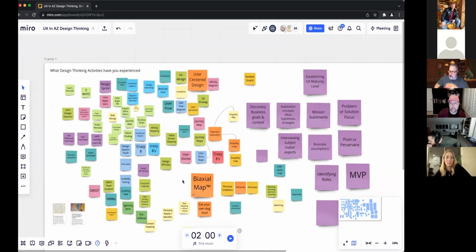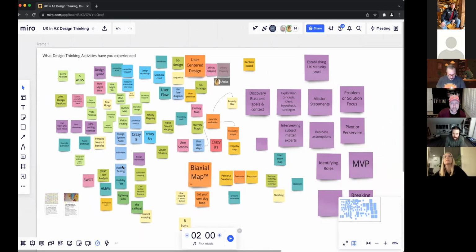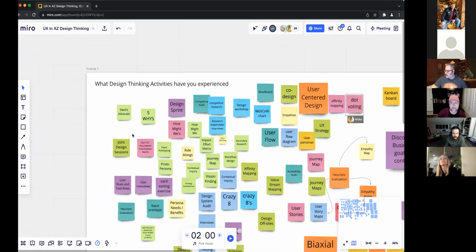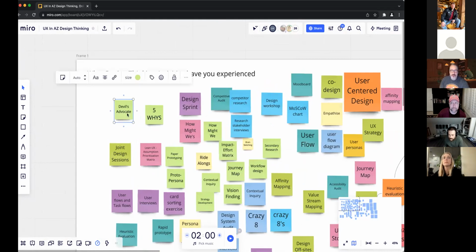I think it's important to segment that, though. It's alignment on the problems to solve, so then you can have the proper creative thought process to then eventually align on the ideal solution. I love it. All right, I think we got enough. We're going to do the toughest part of design thinking, which is to affinity map. So this is called affinity mapping.